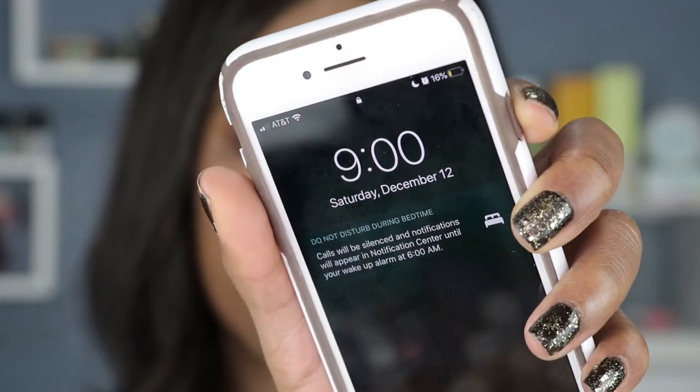I'll check back in at the end of the night. Hey guys, I'm back with a final review of the Armani lip maestro lipsticks. This is shade 400, the red, and as you can see it clearly lasted for a very long time. Time check: it is exactly 9 p.m. I initially wanted to go until 10 but I'm getting tired — though this will certainly last another four or five hours because this stain is incredible.